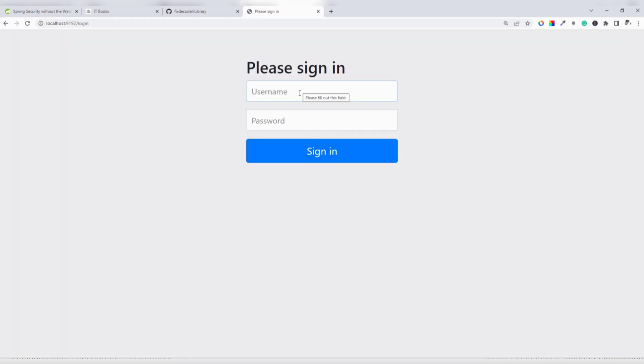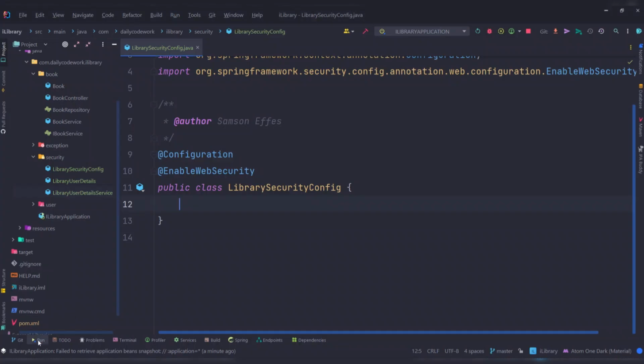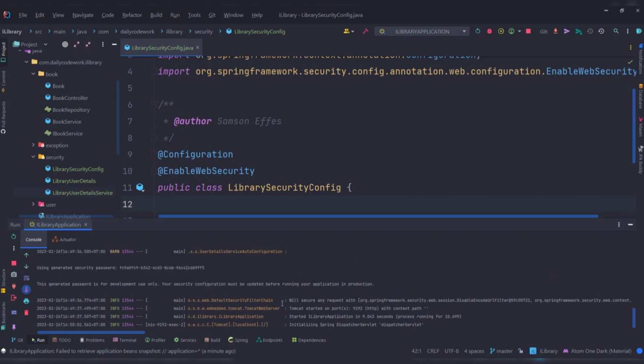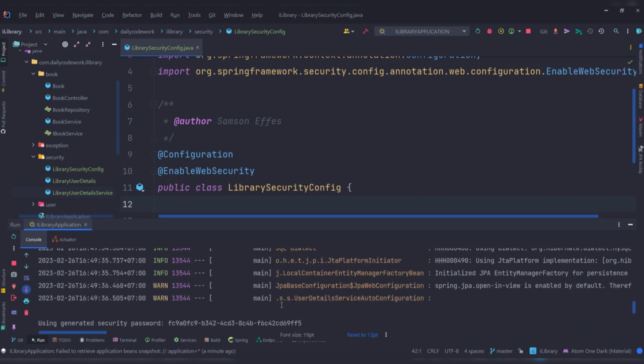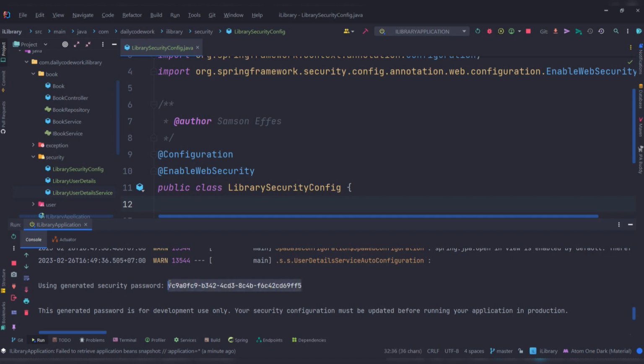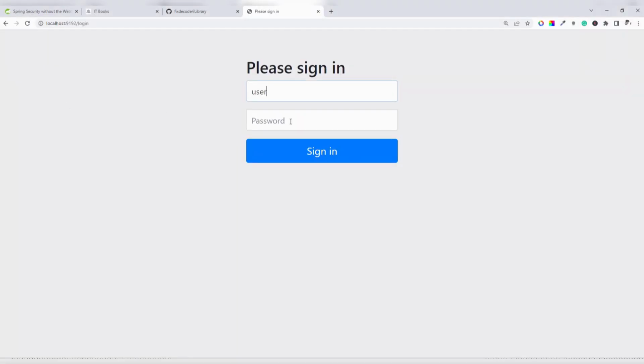So here we can see that Spring Security is directing us to login. This is the default implementation of Spring Security, right? Right now we don't have any user, but we can actually log in because the default username here is user. And what is the password? How do we log in? If we go back to our console, we see a password generated for us by Spring Security. So by this, actually, we can log in. So I'm just going to paste this here, and let's log in.